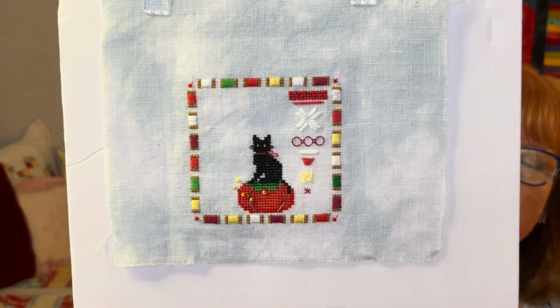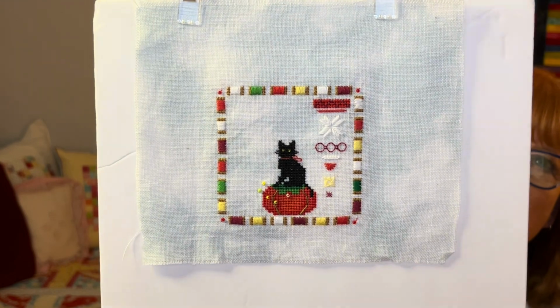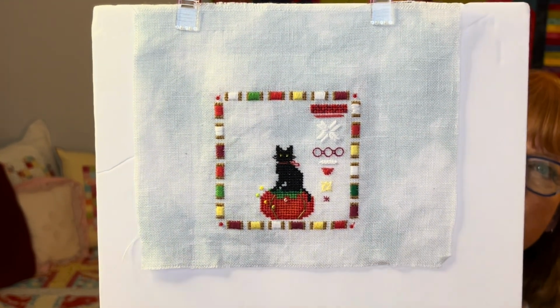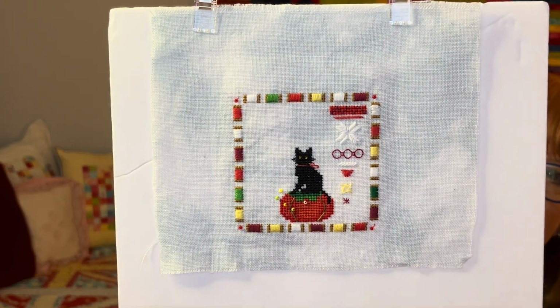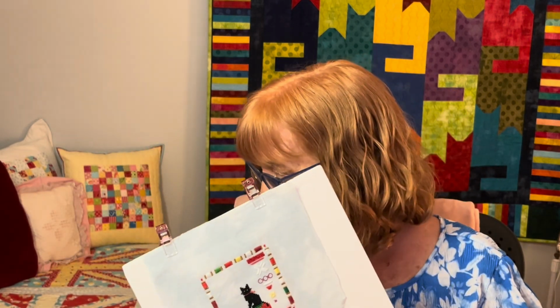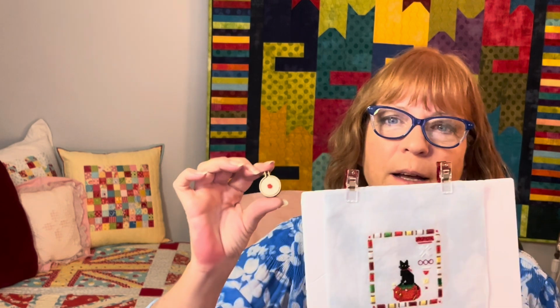And the big star that's in the yellow. So there were a lot of specialty stitches on here. And then the spools all the way around the edge, those are long stitches instead of cross stitches. But it was a lot of fun, though for a small piece, more time consuming than you would think, because I did have to keep referencing the directions to see what the heck they wanted me to do over there on the side.